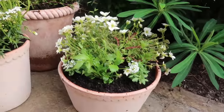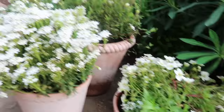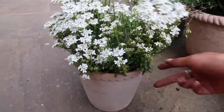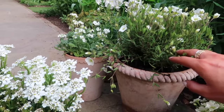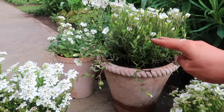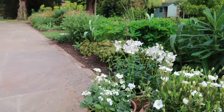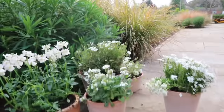So yeah, I thought that was really nice, especially with this low wide pot, to do a few different blooms in there. Everything else is a single pot, so that looks really lovely. I planted this one in the tabletop terracotta pot, which lives on the patio table, to replace the old rosemary, which is going to go in the herb bed. And then these two over here, again, they just look absolutely lovely in the old terracotta pots.